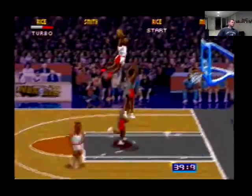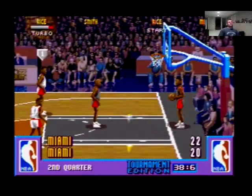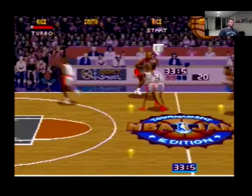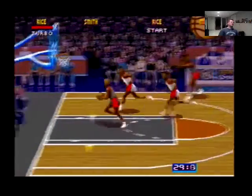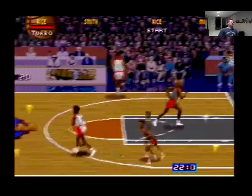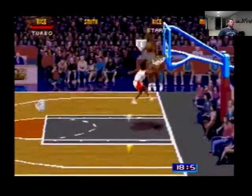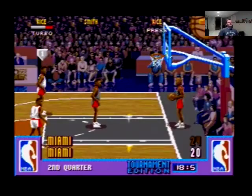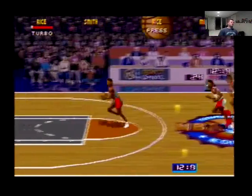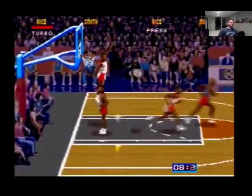I wonder if they could have made this with 3 heights. I mean, it's not like NBA Jam's a realistic basketball game, but I think that would better have suited the game because you've got guards and small forwards the same height as centers. I think a center height would have been cool.